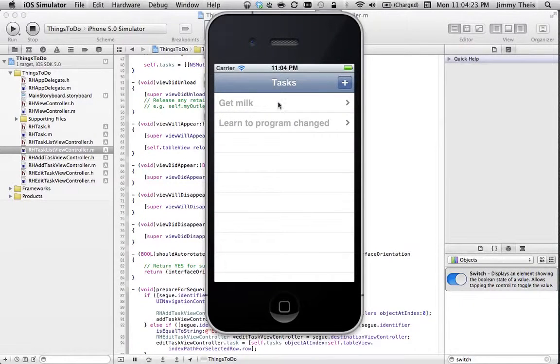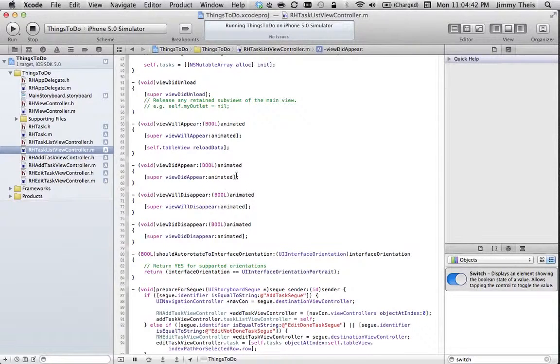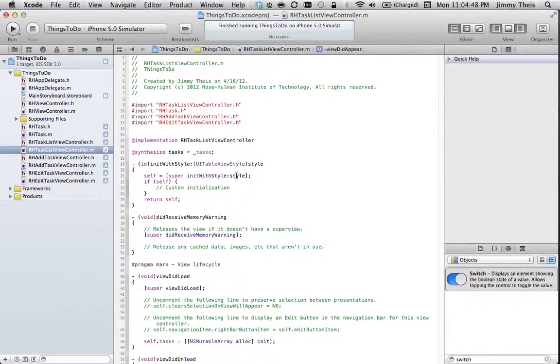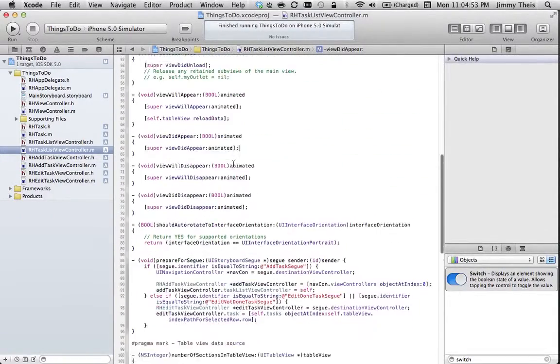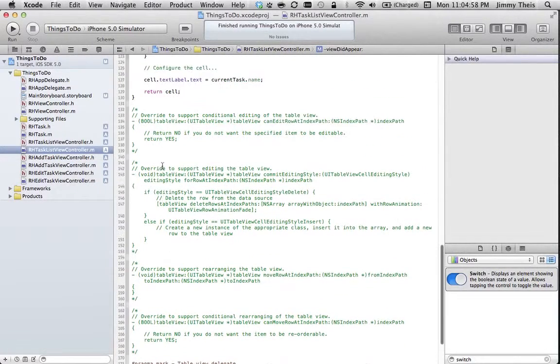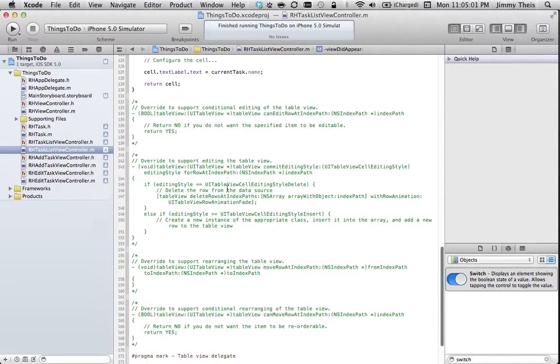And it is also nice to be able to reorder these. Let's say you've finished everything at the top of your list and you want to move some more important tasks up to the top. Having to delete them and recreate them is a terrible way to reorganize your list. So those are two features that would be really nice. And it turns out, thanks to iOS, and if you're an Android developer, you'll know the pain associated with this, we get these for free, more or less. This appears in our task list view controller. Remember, there are all these funny methods for the table view, a lot of them even commented out. These are exactly the methods we need to start looking at.